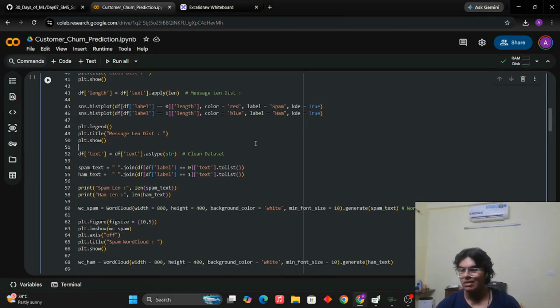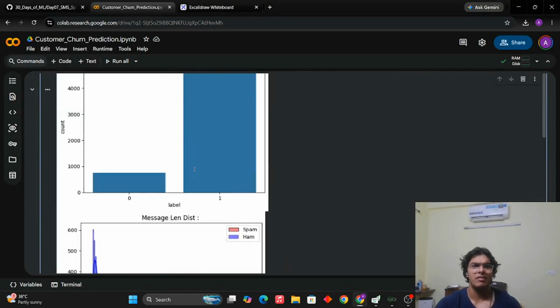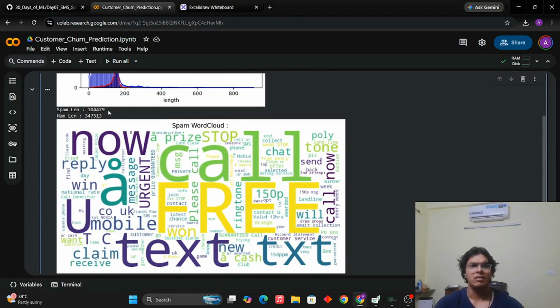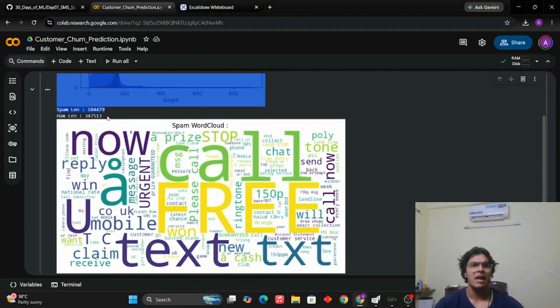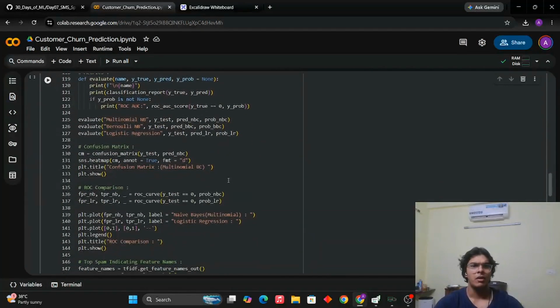So we remove the empty spaces, and at the same time we convert all the words in the data set to lowercase characters. It is the basic part of any text pre-processing pipeline. Okay, so that is what we are doing here to clean the data. Okay, this is what's happening. We convert all the spam and ham messages to a list. So then we print this. You can see this as well. If I print it, this will print the spam length and this will print the ham length. Okay, simple. Now we move on forward.